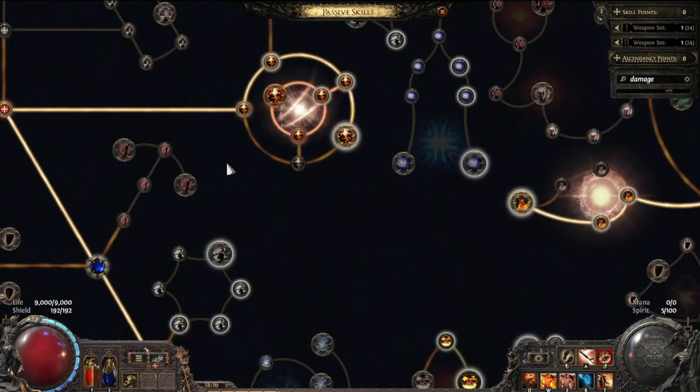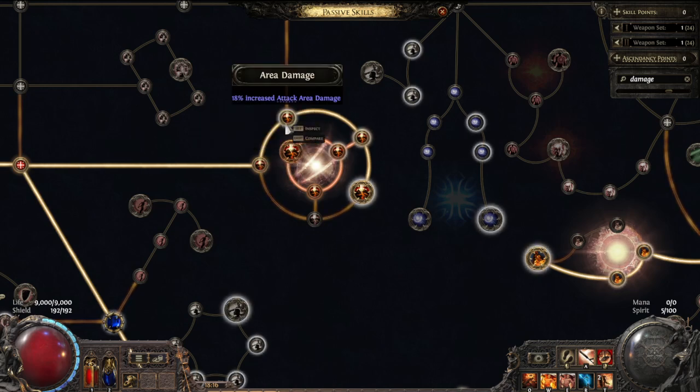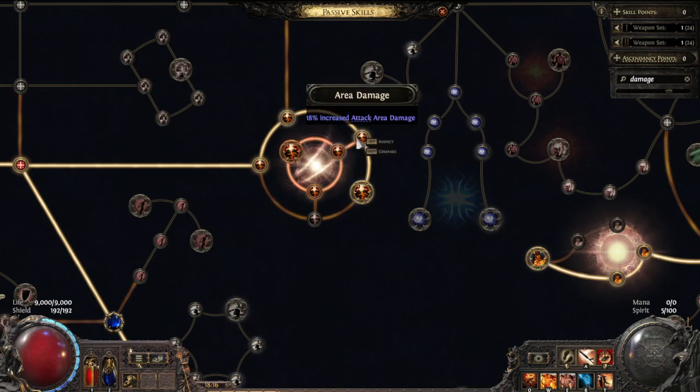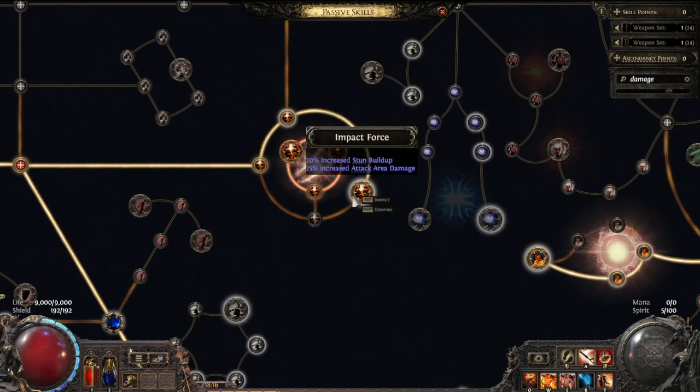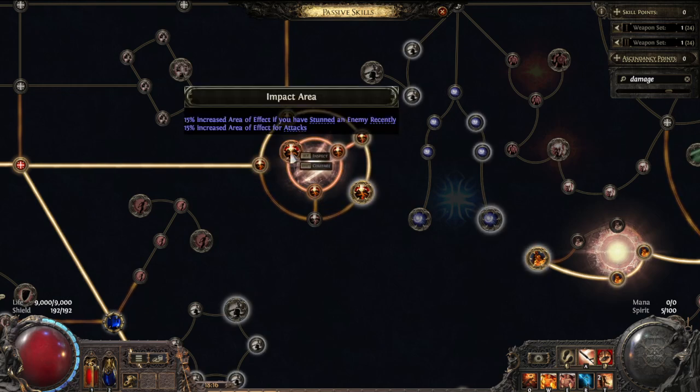So what I did was I came up here and I spec'd into area of effect, area damage, attack area damage, and attack area damage, stun buildup, which is also huge for the cultist grade hammer. And then on the actual map clearing weapon swap, I have more attack area damage and area of effect. We're always stunning enemies, so that's always in effect. And so that's 30% right there.